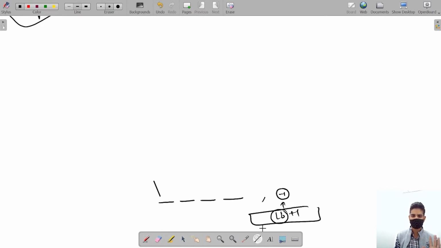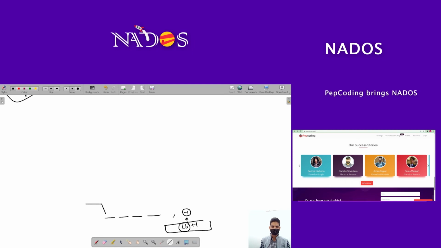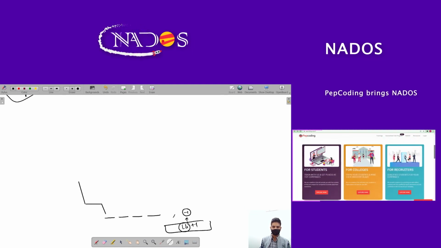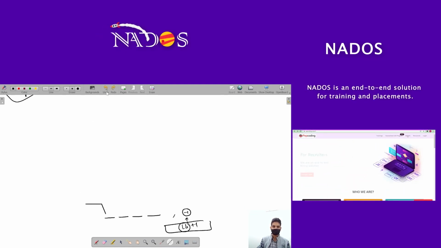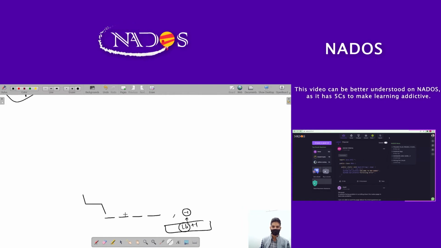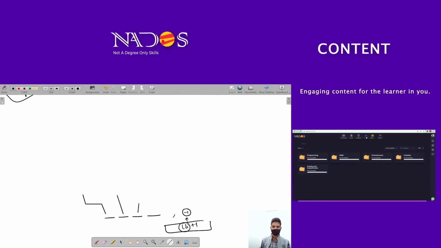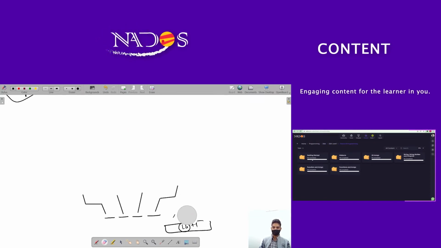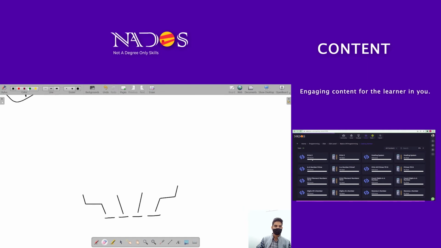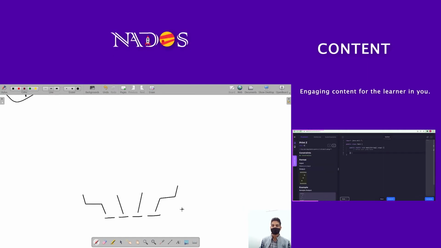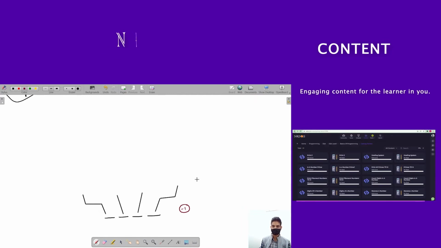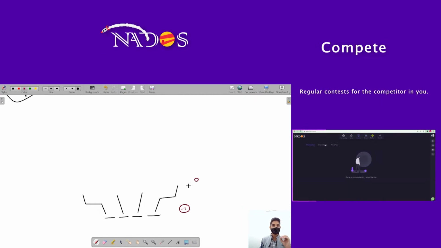Let's see. Basically, I am making choice for this first block, then second block, then third block, then fourth block. So 4 choices are made. Very good. Initially we are making choice for -1 block. Initially this is -1. That means we have not made any choice. In this case we are making choice for 0th block.